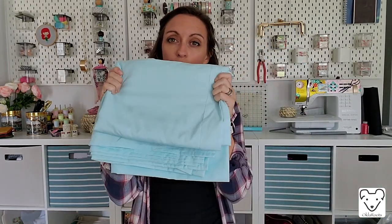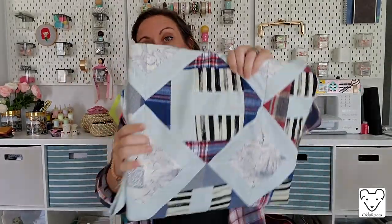The first thing we have to do before we start making the sandwich is we have to press our quilt top and our quilt backing. So I'm gonna go to the iron and I'm going to press this, and I'm going to press my top, and then we will get started.